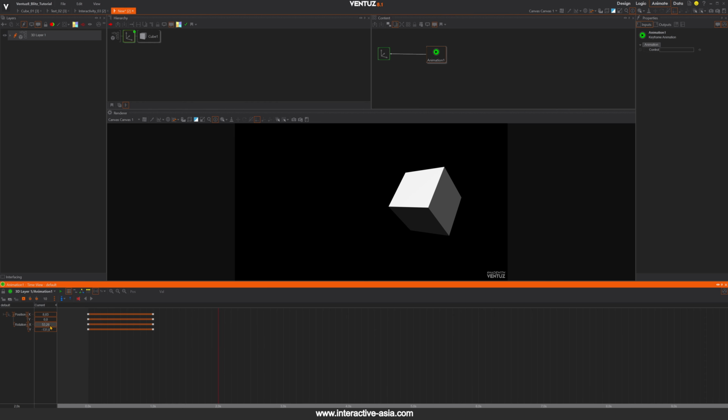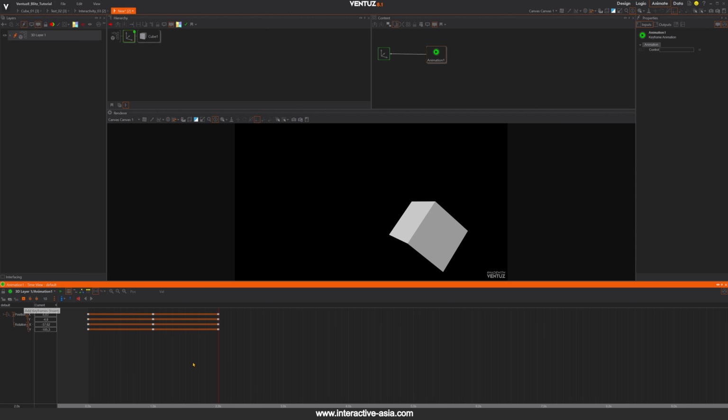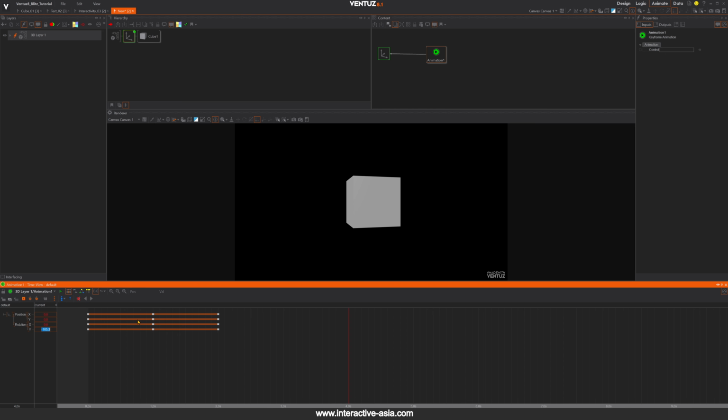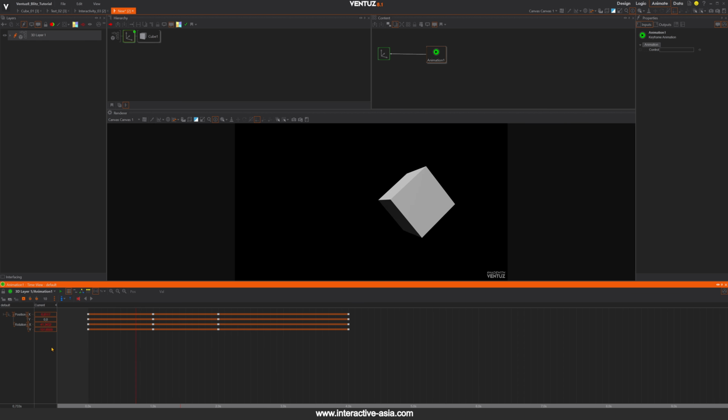Now let's create one more keyframe after another second, and let's also rotate it somewhere, wherever you want. And then we create another keyframe with that orange button, and now you can see we already have a nice, messy, very simple animation, right? And maybe we create a last one where we bring everything back to 0, and let's run that now. If you press space, then you can run that keyframe animation.